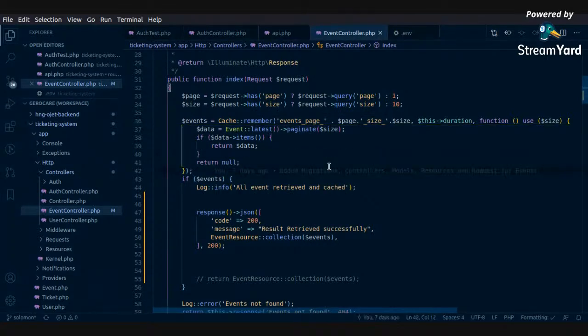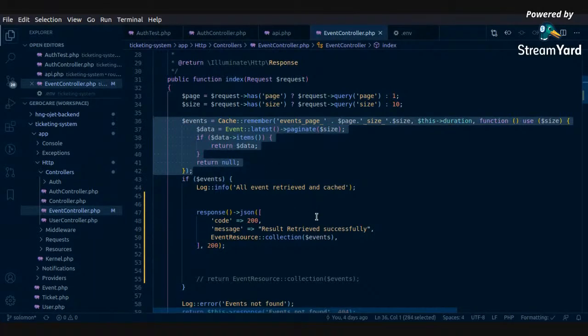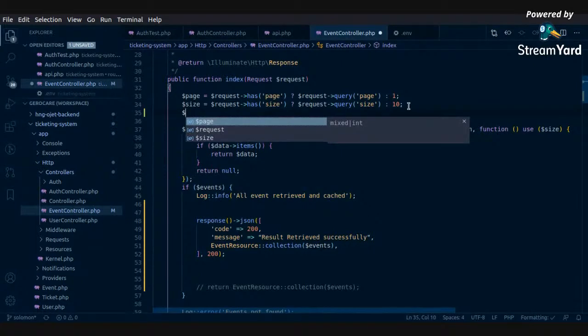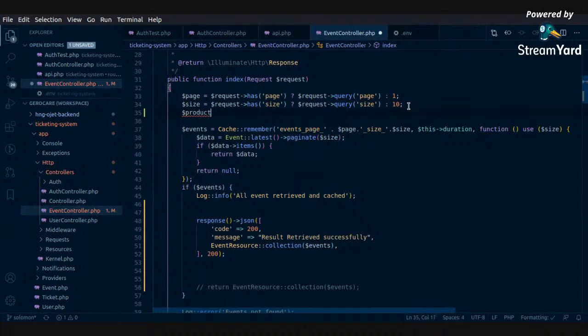Laravel helps us with pagination already, so that's why you just have this paginate. First of all, let's not talk about what is happening here because this is language specific, but let's talk about what you could do at this point. At this point you could check for pagination. At this point also you could check for different filtering parameters. If the person wants to search for a product by name and all of that, you can basically check for that. For you to do that, it's very simple. I'm just going to demonstrate by saying product name, and then you check from the request. Check if it has that.